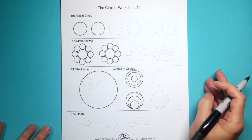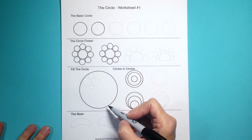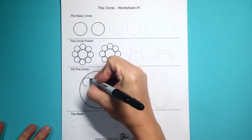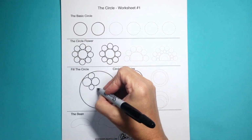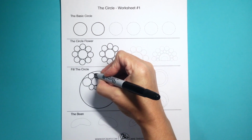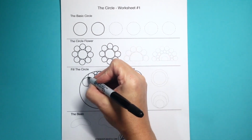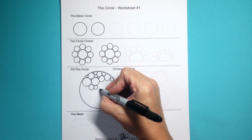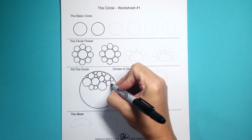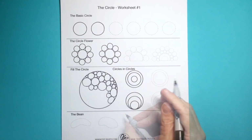The next thing we're going to tackle now is our fill the circle. So I do this exercise with a lot of different shapes in a lot of different areas. So what I'm asking you to do is to fill this entire circle with any size of circles you want. Use little ones, use large ones to fill in all the spaces. It really makes a cool design, and it's great practice for learning how to draw circles. This is one of those exercises you can do anywhere.